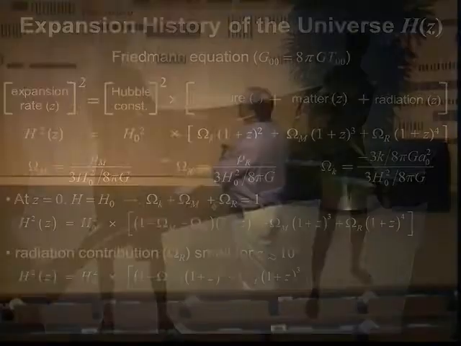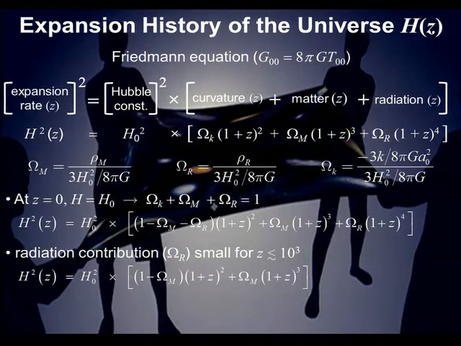The radiation contribution today, or the radiation contribution at any time, is small in our universe, and it's less than 1 for redshifts less than about 10,000 or 1,000. So if we ignore the radiation term and think about the late universe, then the expansion rate as a function of redshift depends upon H0, the present value of the expansion rate, the Hubble constant, and omega matter.